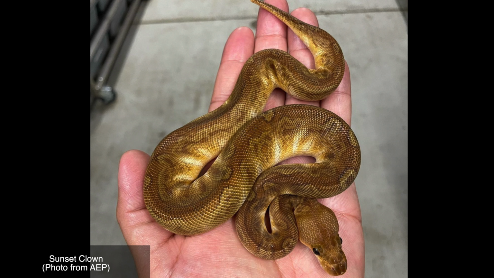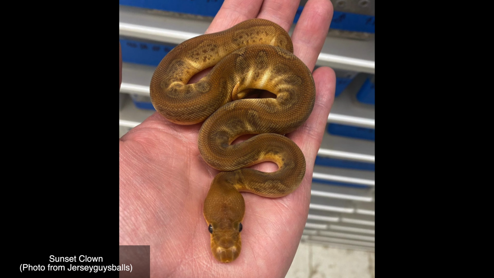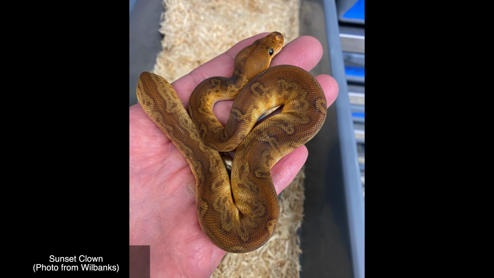Coming in at number 5, guys, we have a no-brainer here, the Sunset Clown. It's not only just the orange boost to the clown, the Sunset Clown has its own type of pattern a little bit. Kind of reminds me a bit of what you see from a GHI clown. So it has its own thing going on. So it's not just adding orange to clowns, it's also fluctuating the pattern as well. We haven't seen that many combos, but I'm pretty sure we're going to have a big effect with that in the future.